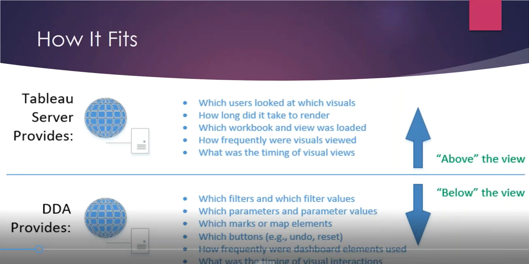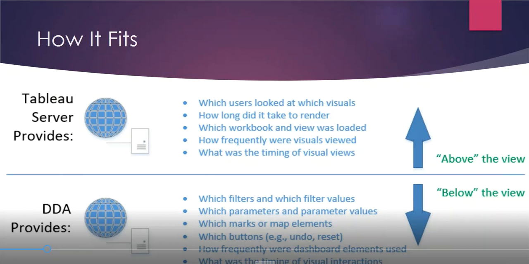What Tableau Server currently provides is it can tell you which users have looked at visuals, how long it took to render the visual, which workbook was loaded, how frequently the workbook was loaded up, etc. We call that above the view. That's what Tableau Server currently provides. But then there's also below the view. That's all of the individual controls that are on your visuals themselves.